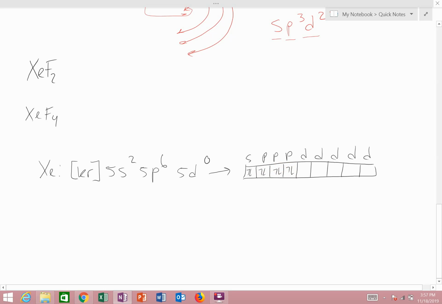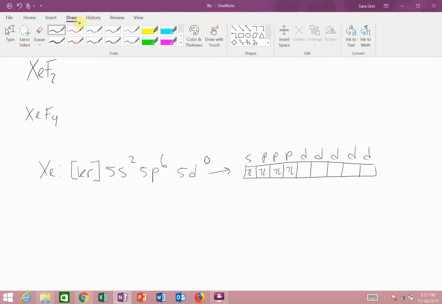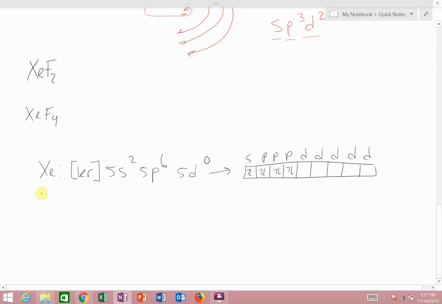Now in the example of xenon difluoride, that means we have 2 fluorines that bond. So let me draw the box diagram for fluorine. Let's start with the electron configuration from helium. So from helium it's 2s2, 2p5. It doesn't have any access to d orbitals or anything else. That's all that's in the second energy level. So we're going to draw that out now.